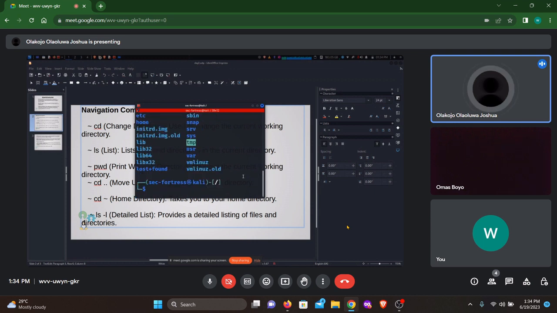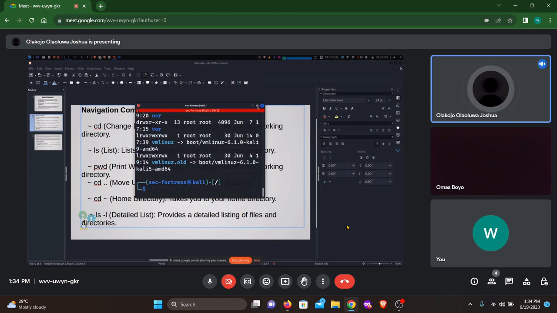Okay, so ls dash a is the most popular syntax, and we also have dash l, small letter l. What this one does is it shows additional information about these files, like the date created, when the file was modified, and what time it was modified. So if I do ls dash l, let me just make this bigger.